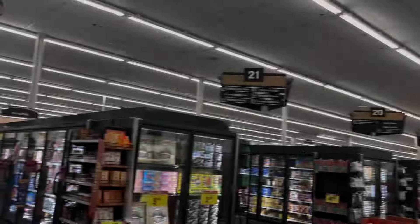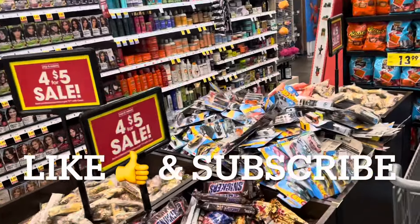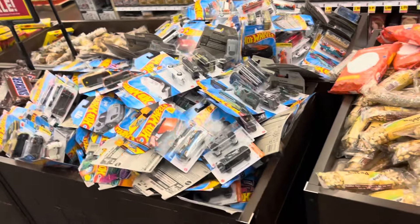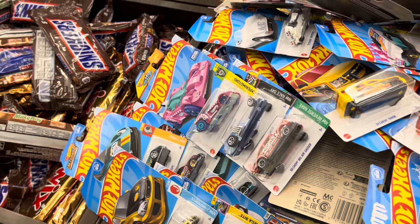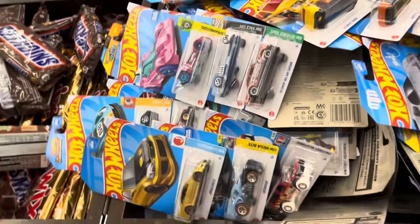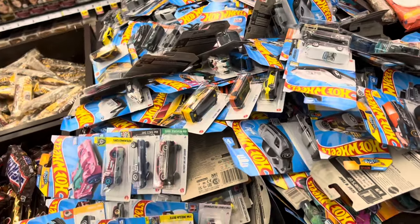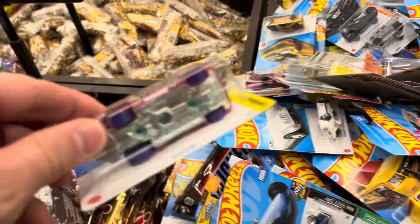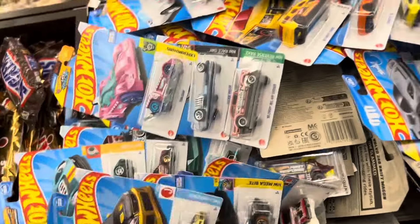Nice car though. I'm over here at another Kroger checking for Hot Wheels and all of the bins were empty except this one. It looks set up in a good way. I'm still seeing gold civics and I do see a Tooligan — I literally just now spotted the gold civic and turned on the camera. We are very on time for this one, super good news. We've got one treasure hunt already — it's the C case — we've got gold civics, and I do see one of the 507s, it's a main line.